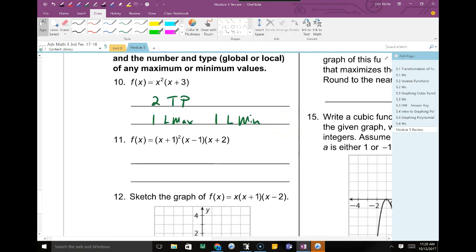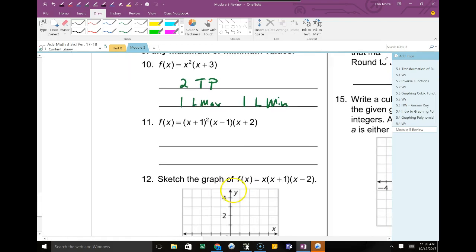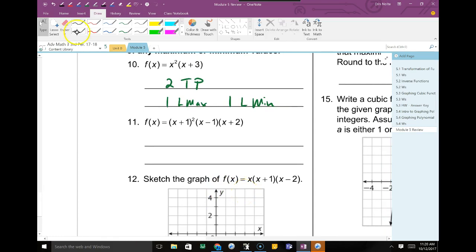Okay, 11, ready? Can I do this without a calculator? No? Okay, you guys do the calculator. I'm not gonna do it. So we got -1, we got +1, we've got -2. So it's going to bounce at -1, x to the 4th, both hands are up. So we're going to go, where are we bouncing at? 1, -1. And crossing.